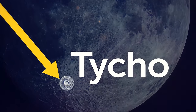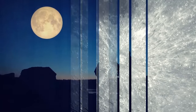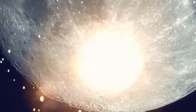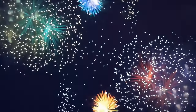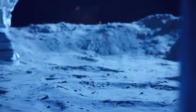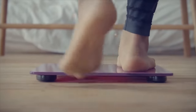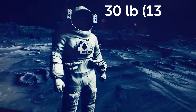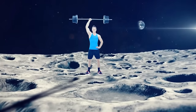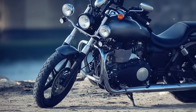The crater Tycho is visible during a full Moon because of bright rays that extend thousands of miles from its epicenter. It's the youngest crater on the Moon, appearing due to a meteorite impact about 109 million years ago — when dinosaurs were roaming Earth and may have seen the impact. A total of 12 people have set foot on the surface of the Moon. The gravitational force there is six times less than on Earth, so if you weighed 180 pounds on Earth, you'd weigh only 30 pounds on the Moon. That's why the astronauts moved, jumped, and fell so strangely. You would also be six times stronger on the Moon — where the average person could lift about 130 pounds on Earth, on the Moon you could raise a big motorcycle or a grizzly bear.